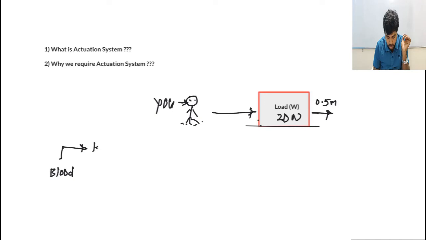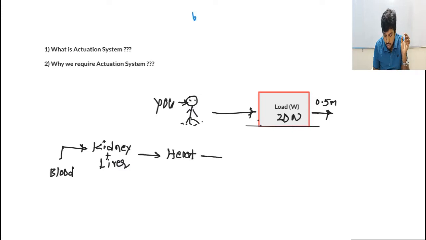In the first case, the first organ you can consider is the kidney, and in most situations the liver also. So the blood will go to these organs first, and it gets purified. Once it is purified, the blood will go to the heart. Now the heart will pump the blood, and this blood is transferred to different organs, such as the legs and maybe the hands.